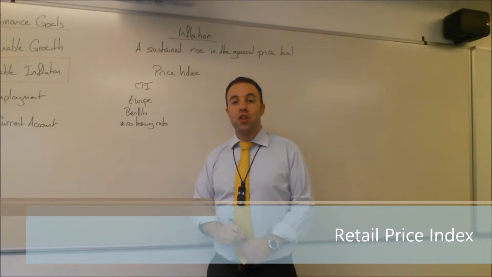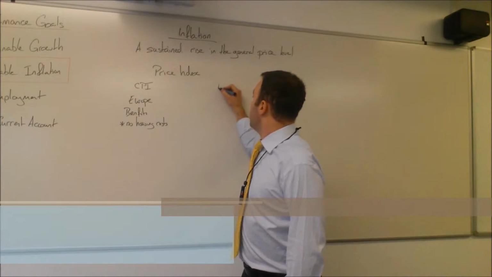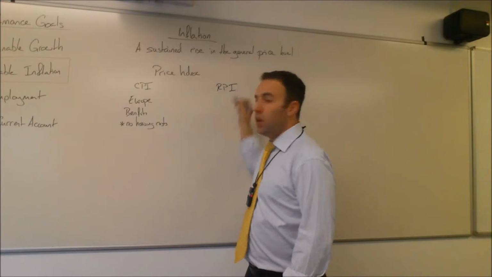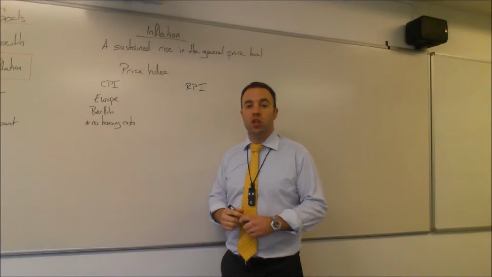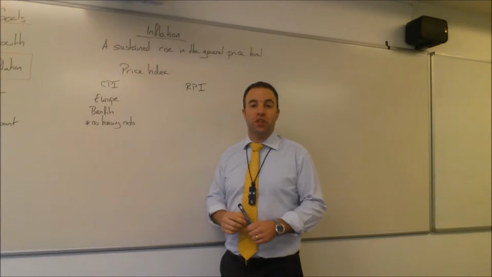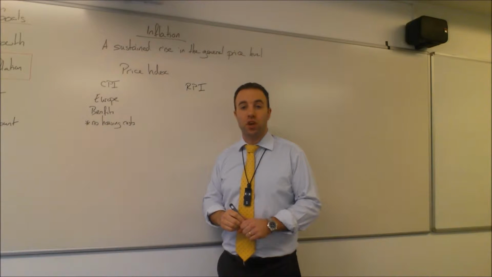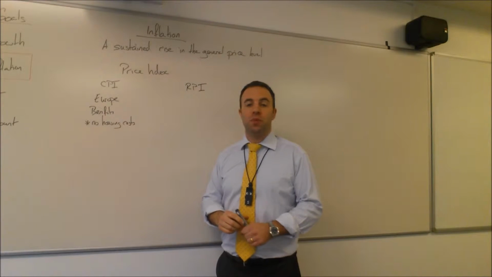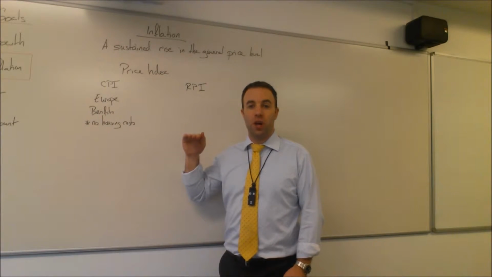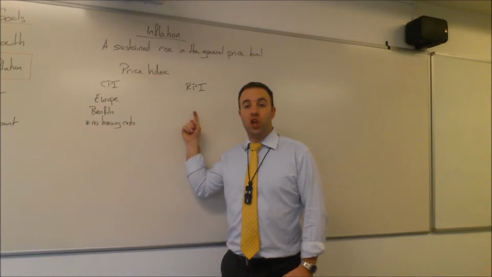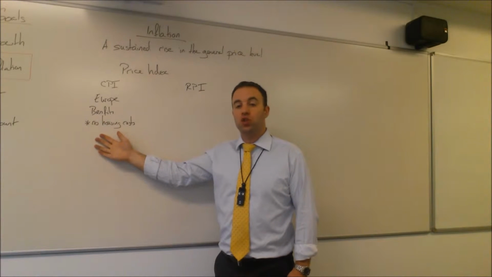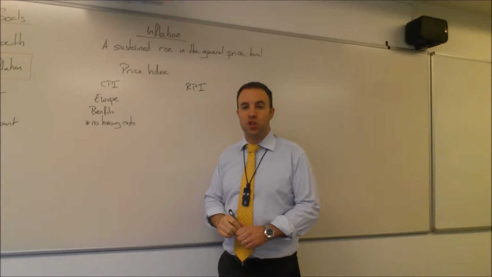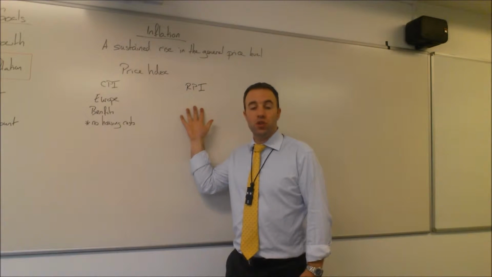That makes it very different to the other measure you need to know about, which is the RPI. The RPI, or Retail Price Index, is the index the government used to use. The main difference is that it does include housing costs. And that makes a difference, because that means that when the interest rate goes up, then people's mortgages go up. So the RPI tends to rise, whereas the CPI tends not to. So that's the big difference between the 2. This is the one the government used to use, which is why lots of people still quote it.